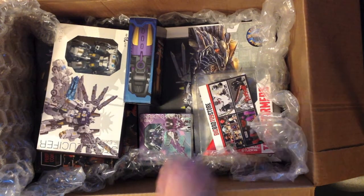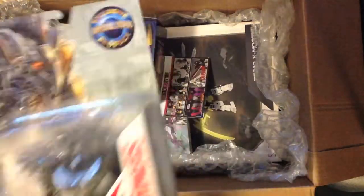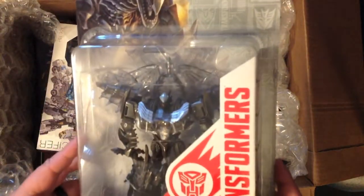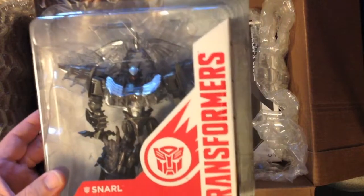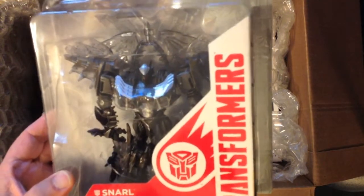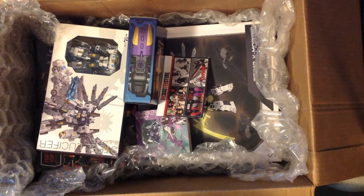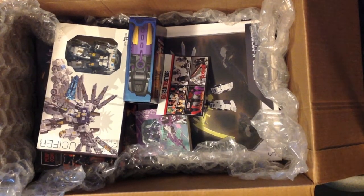Alright, next up we have, and I know you're seeing some cool stuff, but be patient. We have got Snarl, like a nice metallic, coppery, rusty version of him to go with all the other darker Age of Extinction Dinobots that I have. Kind of getting rid of the Rainbow Dinobots, Power Ranger versions, for some better ones.